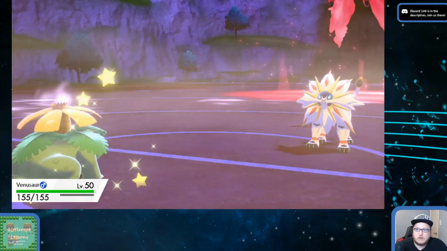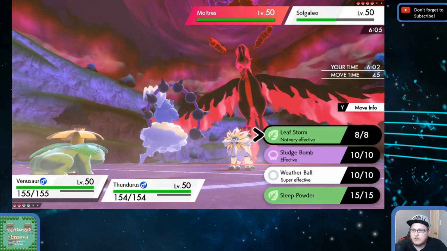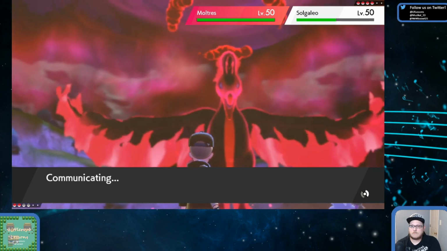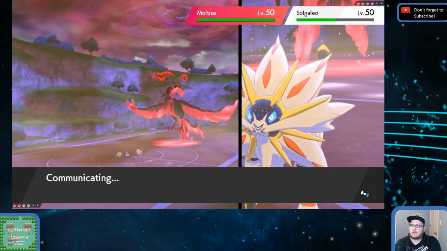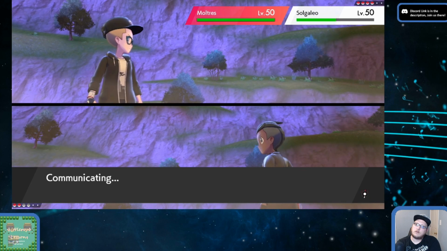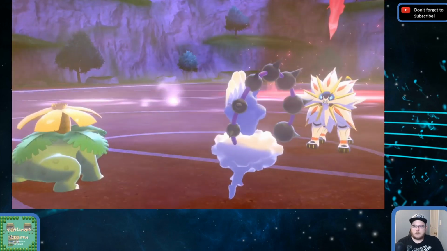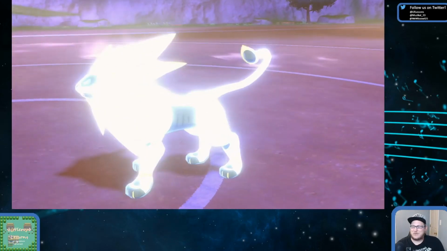So the question then becomes, how fast is your Moltres versus how fast is my Venusaur? Because I'm pretty sure Thundurus at plus one is still faster than Solgaleo at plus two. We might not be anymore, though. It might be close. The real roll is... Okay, so they're just max guarded. Okay, that's fine. So Venusaur is faster than Solgaleo. Thundurus is faster than Solgaleo. And we wasted the last turn of the Dynamax. That's what I got from all of that info.